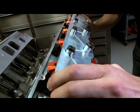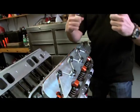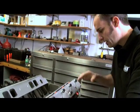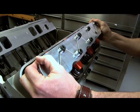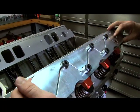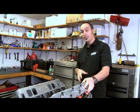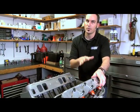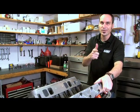That's going to pull everything nice and tight together, but we're going to have to find our home because we've got these different angles. This girdle, as it goes up and down, is going to find its sweet spot. As you get all these together and start to tighten it, you can wiggle it up and down a little bit and you'll find its sweet spot. Then you can start to tighten it enough that you can go and set your lash. Once you've set your lash, come back and tweak everything — now it's solidly together. Last step: bar your motor over. Make sure you've got plenty of clearance in there — you don't want anything to rub or bind. Once you're done with that, you're ready to go out there and make some power.